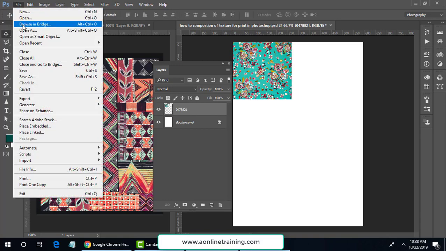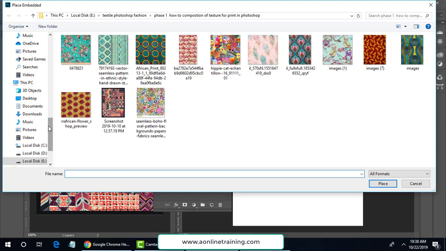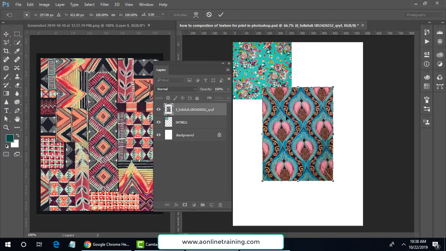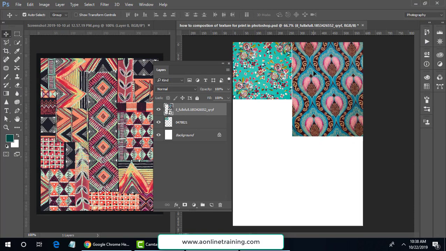Control T, before that taking new, I just scale that and then select. Again I'm going to place another texture. I'm giving the reference view as well as the placements. You can choose your placements also, but it should look nice.